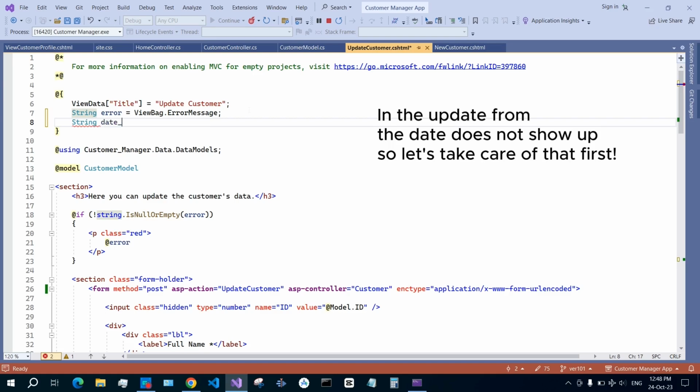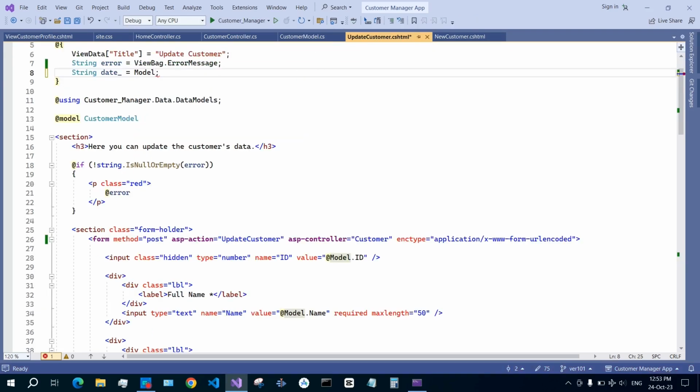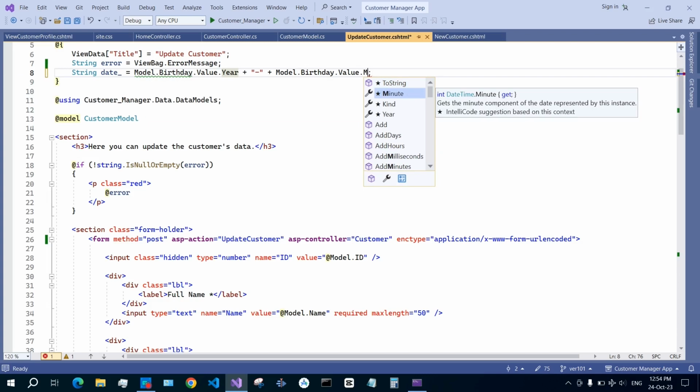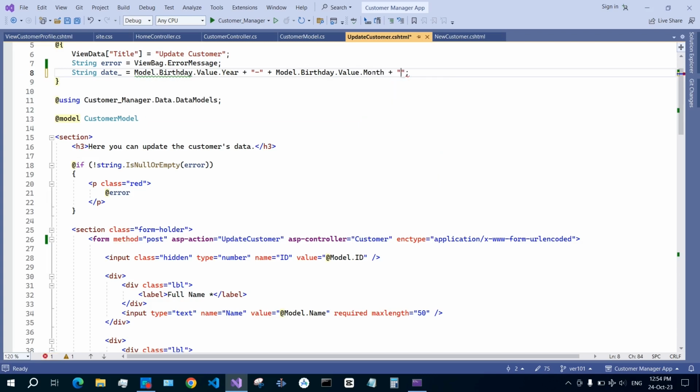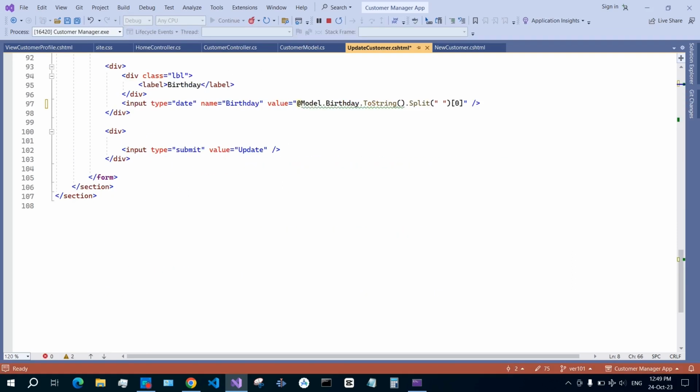String date, the model dot birthday dot value dot year, concatenate with this, and then use this also for the month and the day. Dot month, dot day.